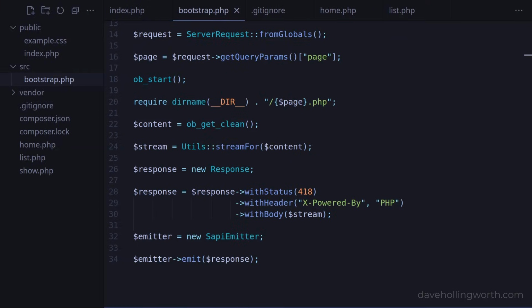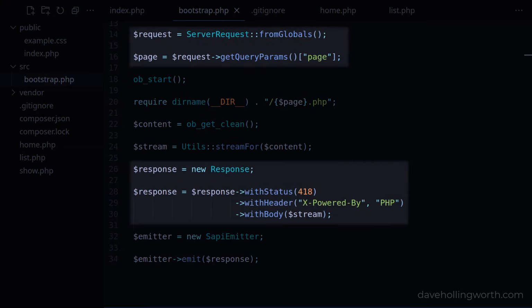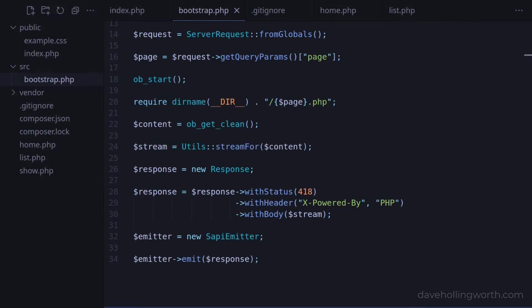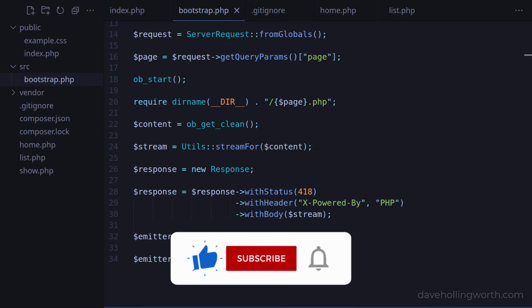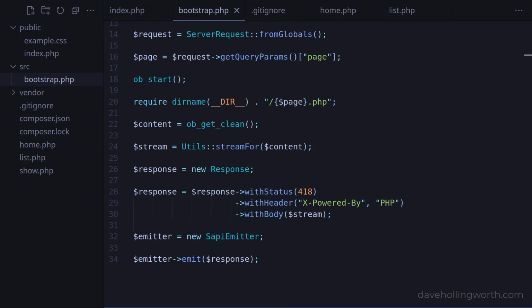So, now that we're using request and response objects, we're no longer using global variables to access the request, or outputting the response directly using echo from this file. This makes the code more robust. Also, complying with the PSR7 standard makes it easier to work with other components that also comply with this standard, such as routers, middleware, and so on. We'll see how these work in later videos.